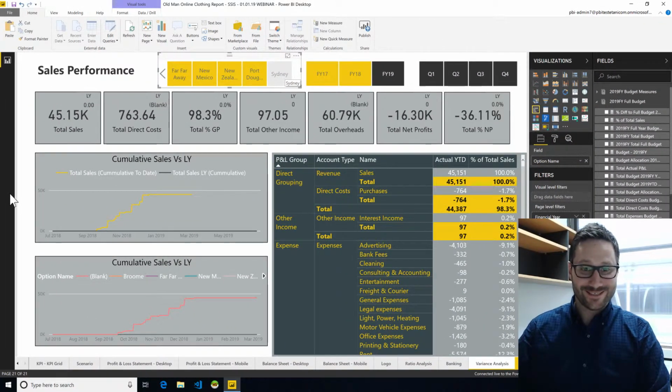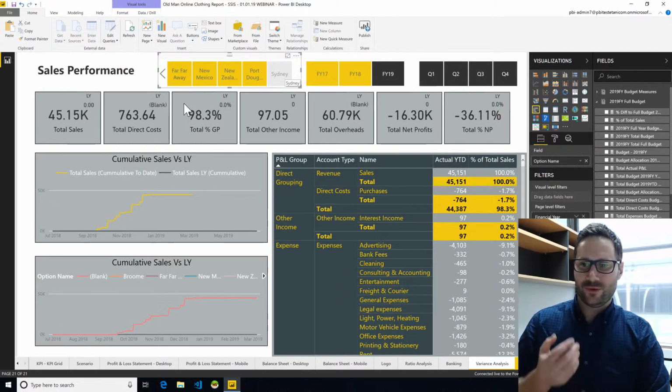And look at this, it's just updated. All this is the new data, 45 grand now. This is the Xero demo company coming out, with all different tracking categories that they've got in there. So file, save as, and you've got the same report. Imagine the scalability of this if you were using SimPro, which is another data source we've got. The way you can move from client to client is just unbelievable.